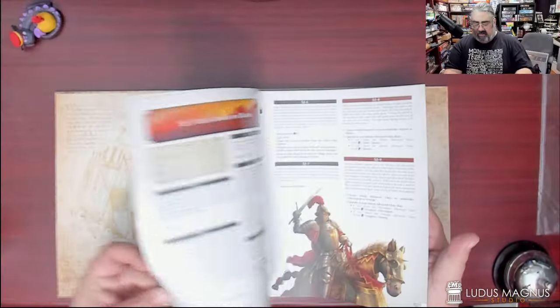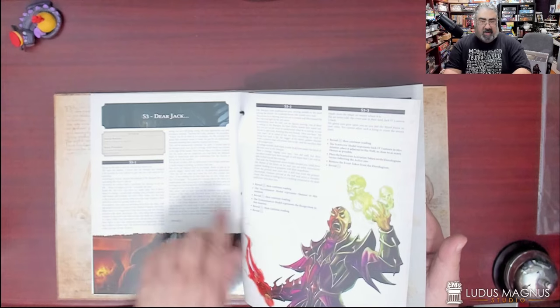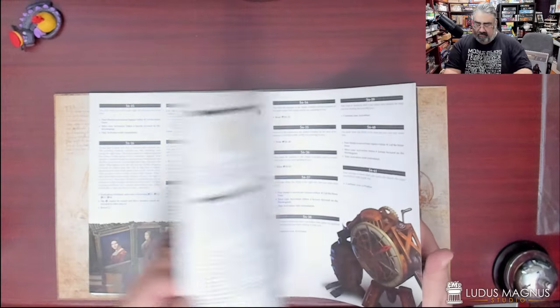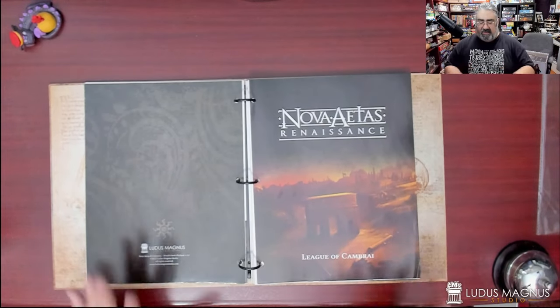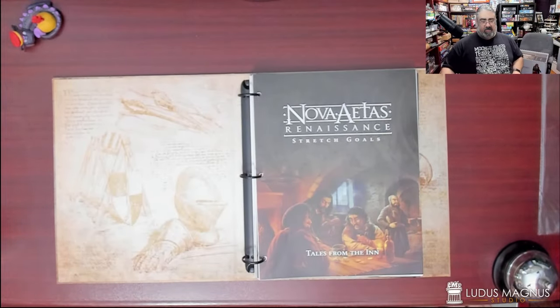So here we have the stretch goals, and it looks very similar. Again, a lot of text here. So a lot of intro text. Again, I dig the art. Yeah, and to be fair, it's possible I shouldn't be adding these to the binder. Maybe part of the legacy aspect is you add stuff to the binder, but I don't think that's going to ruin anything. I just flipped through quickly. I'm assuming I'm going to have more of these, so I'm just going to leave the binder open.